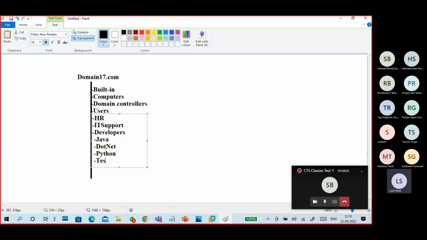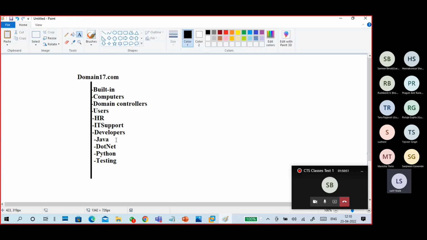The testing department is there. So there is a group of people working on Java development. I put their names, computers, groups in a Java OU, which is under the Developers OU. They are sub OUs. Under Developers, Java, .NET, Python, and testing are sub OUs. Like this, I can create.